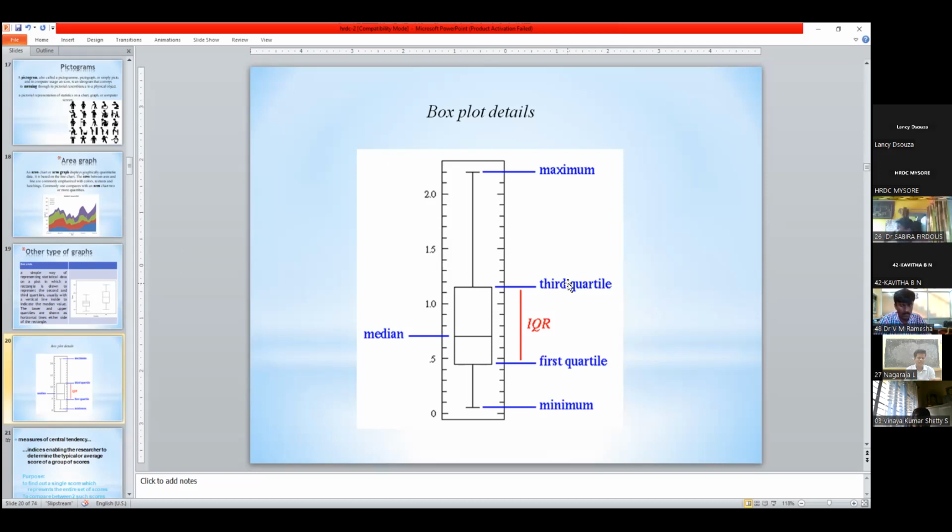And in between, the first and third quartile amounts to the IQR, the interquartile range, and in that you find another line called the median line. The median line gives an idea of the exact 50th point in a distribution, that means 50% of the cases above and 50% of the cases below. So in one chart you can display so many things which cannot be done through a regular mode. So box plot is also very much useful, apart from scatter plots and other types of diagrams.